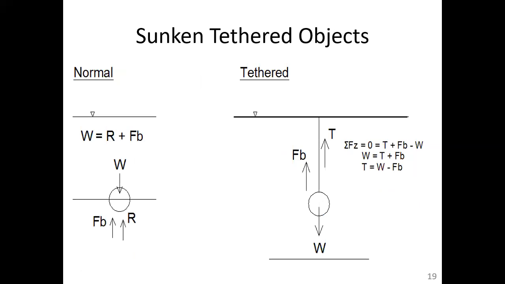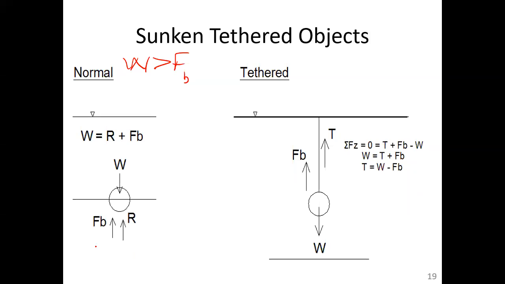So the opposite of a floating object that you are pulling under and keeping it submerged would be an object that normally would have sunk. So think of a rock. You throw that into a pond and it sinks right to the bottom. Why? Because the weight exceeds the buoyant force. So in this case, that's why the rock sinks to the bottom.